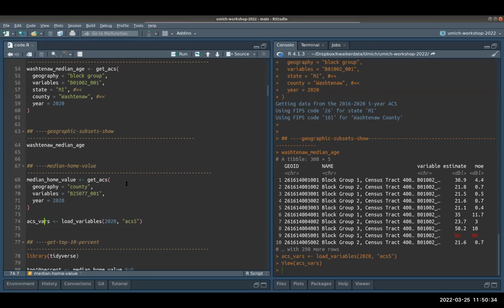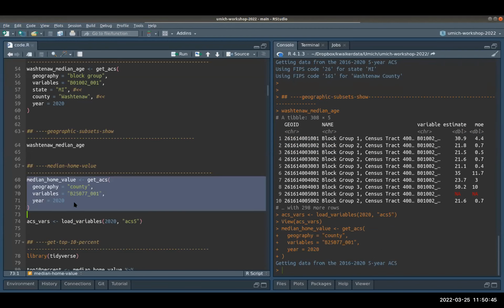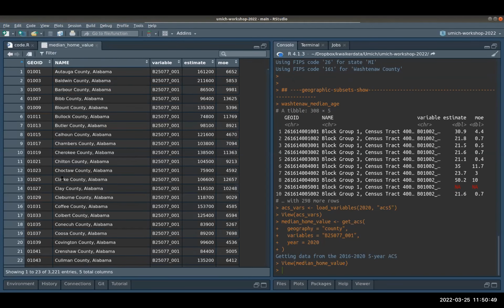And I mentioned in the slides, the quickest way to start analyzing your data is to pop up the object using view in your variables browser. And so this is median home value as an interactive table.